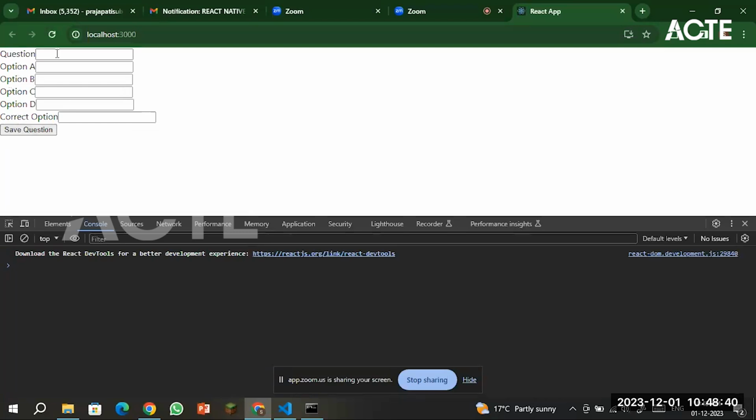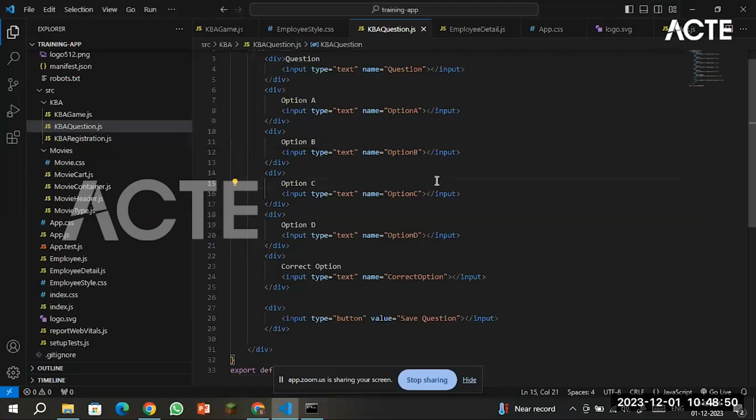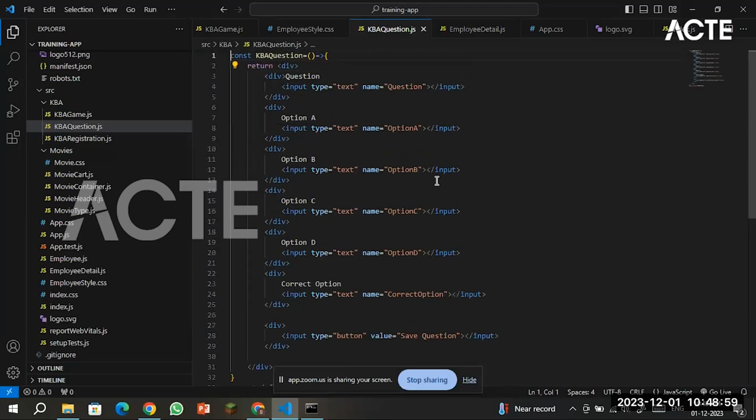Okay, so this is our question. This is what is the option A, option B, option C, and such information will be filled up from here and question. And this question should be automatically added in our object storage. So what I need to do? First I need to create a state object.